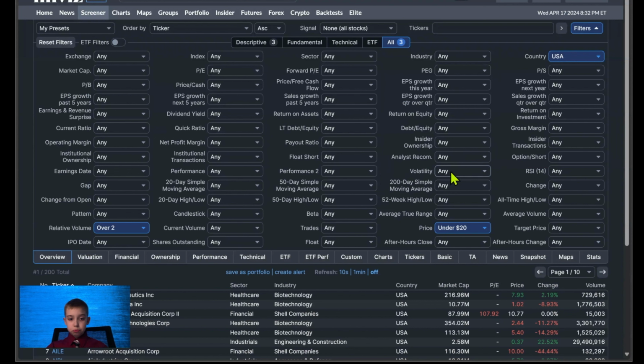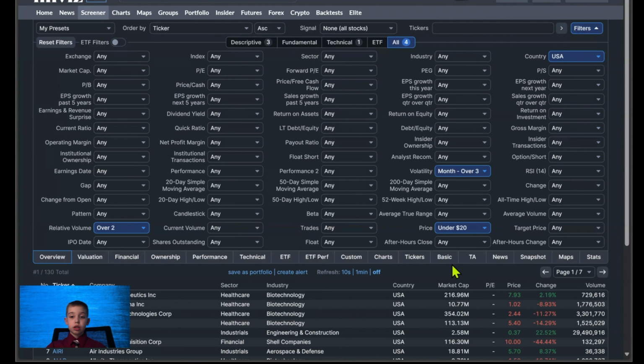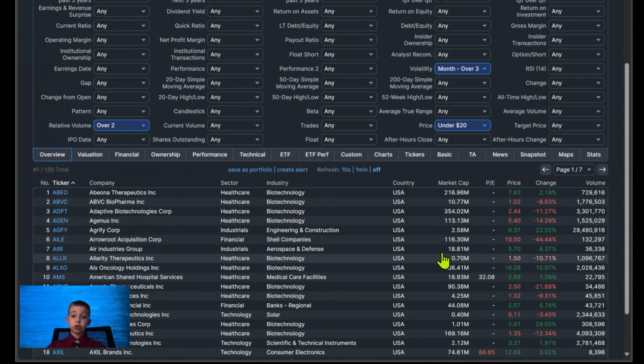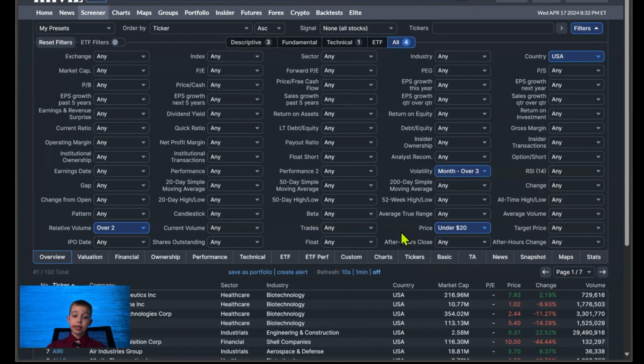You can also do volatility, and you can change it. When you have the Elite version, you can actually make a custom one. But I like choosing from here, so we can do month over 3%. This shows that stocks started gaining momentum.